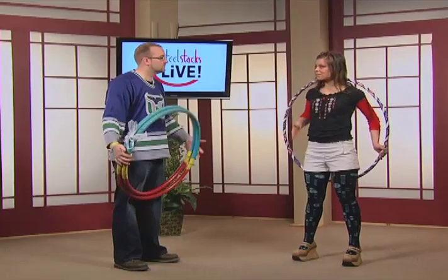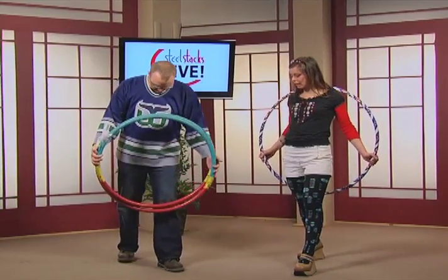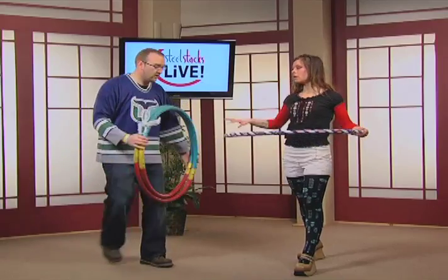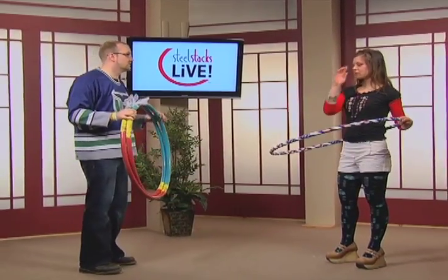That's usually easier for women just because of the way that we balance and stand. For men, if you put one foot in front of the other and keep that about shoulder width apart distance, that's going to be good. Okay, next thing you're going to have to do is put the hoop on you. Which, that's a special one. It is a special one. So yeah, we're going to do special things with that.